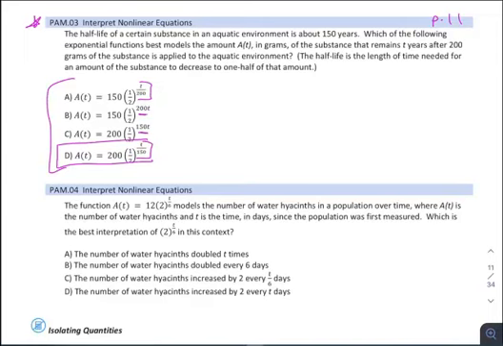Okay? Again, if it's a multiplier in front of the t, it means it happens that many times in 1 year, or per year. And so this is the only one, and the 200 as the starting point is also confirmed there. So even if you didn't know that, you could at the very least reduce this down to a 50-50 chance of guessing right.